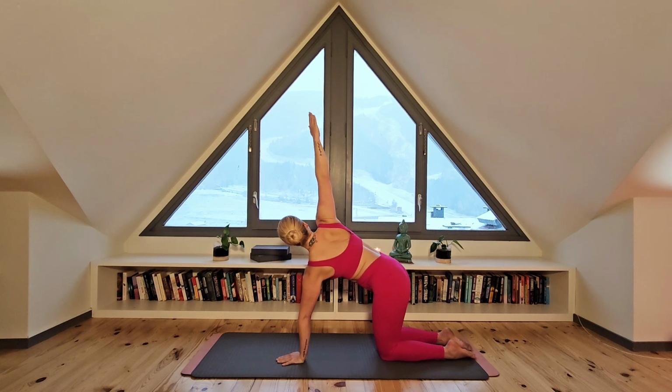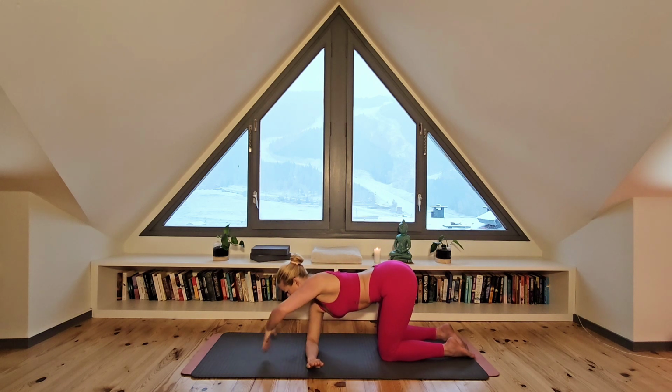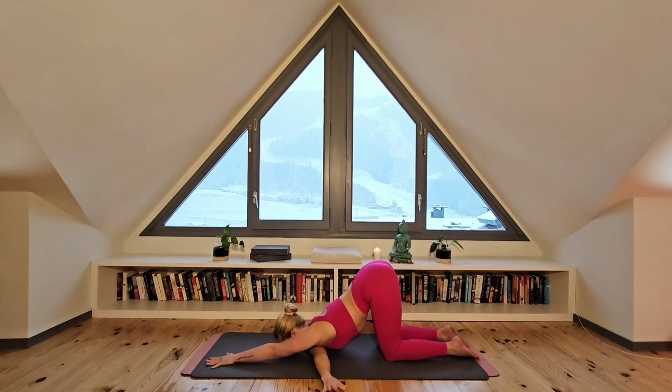And as you exhale, let's thread the needle, bringing that right arm underneath the left shoulder, extending the left arm in front and coming into a full shoulder stretch here through the right side. Relax your head and look out towards your right hand. Focus inward on your breathing here, filling and emptying your lungs with every in and exhalation.